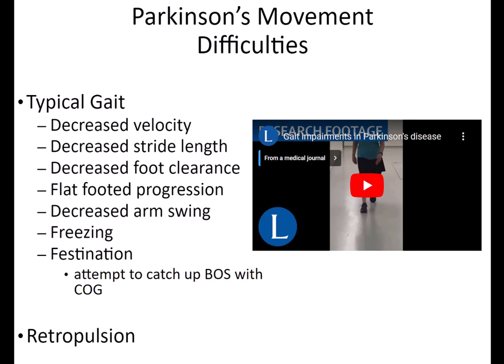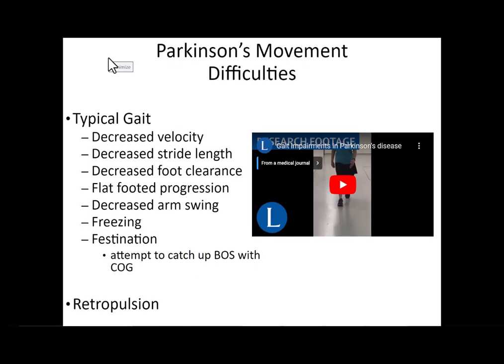There's also something that you're going to see that's called festination. And festination is nothing more than when the patient's feet are moving very rapidly, but they're standing in place. And it's really an attempt of the person to try and catch up their base of support with their center of gravity. They're not really moving anywhere, but their feet are moving very fast, and that's called festination. And in addition to festination, we also have retropulsion, and that's going to be the tendency of the person to fall backward. Okay, go ahead and pause the slides presentation and watch the video.